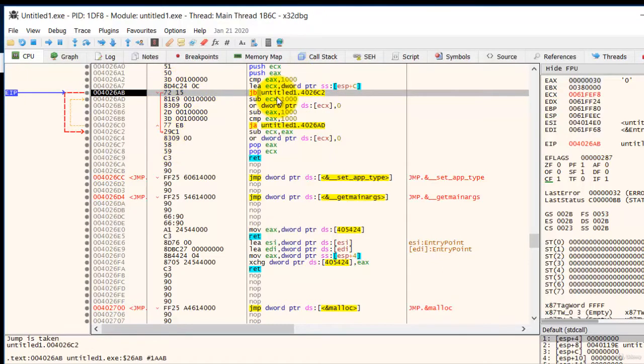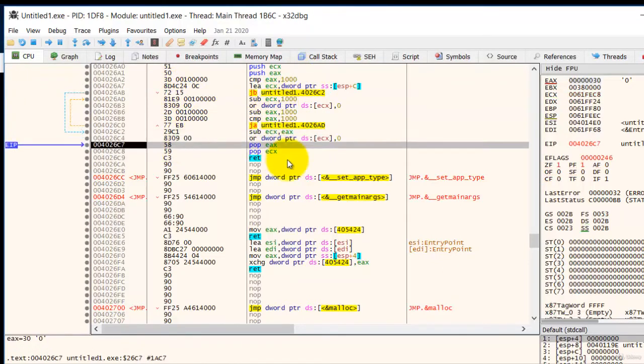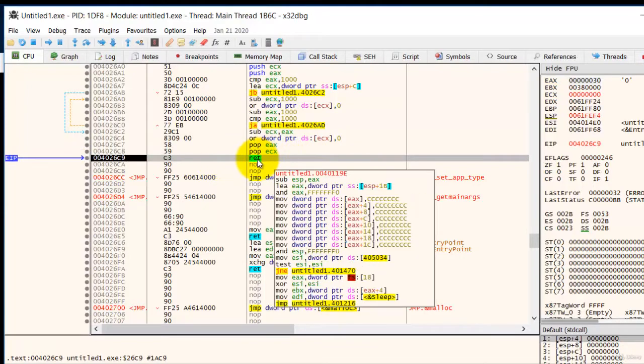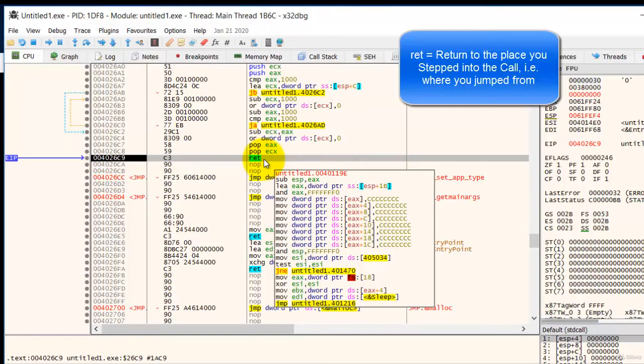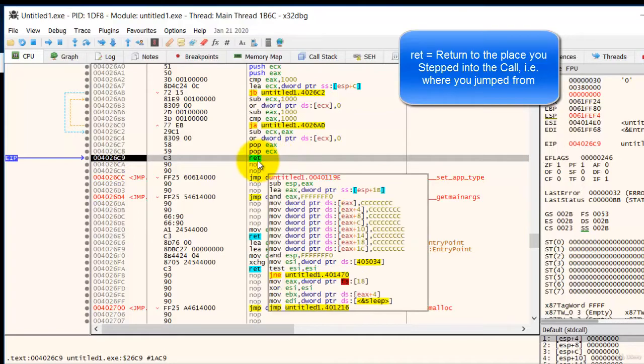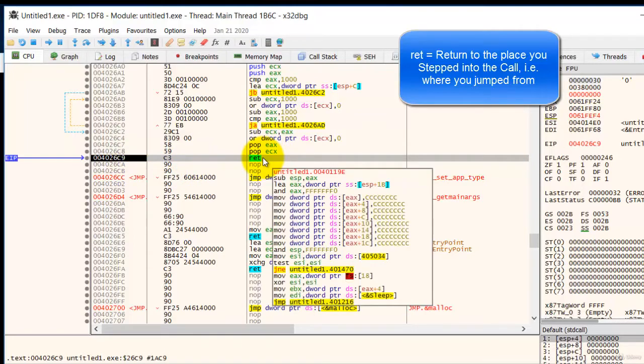Okay, this will jump. And then you see a red. Red means return. Return to where? Return to the place you jumped from. That means before you jumped, where were you? So when you run this return, it will go back there.